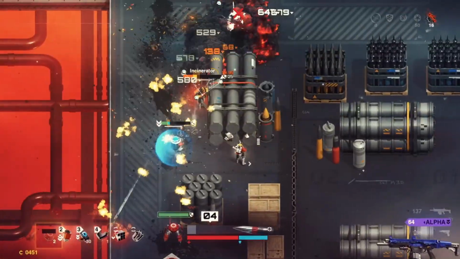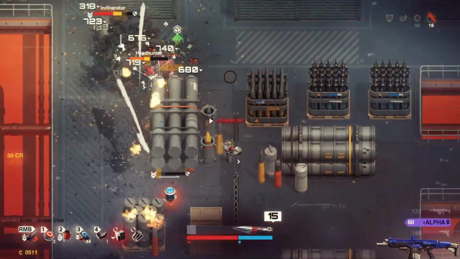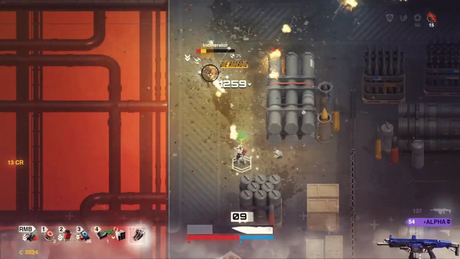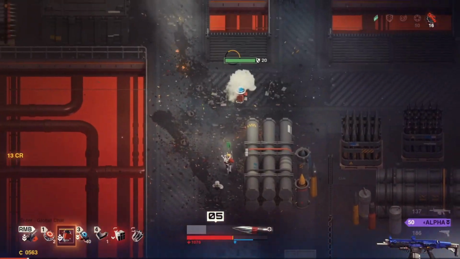Today we're going to be doing an engineer build guide. Engineer, let's be honest, you love it or you hate it. Most people hate it. It's just hard to play. It's weird to play. It's kind of awkward to play. Nobody likes that. But I'm going to make that easier for you.